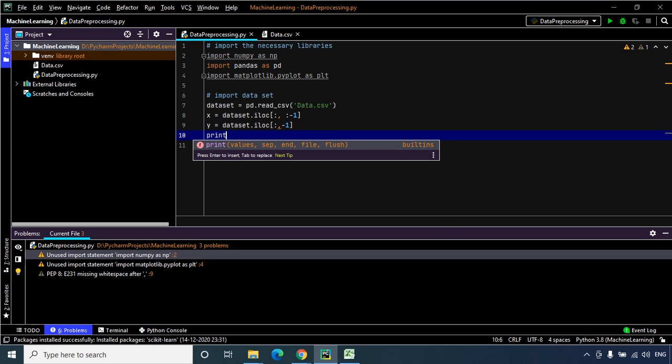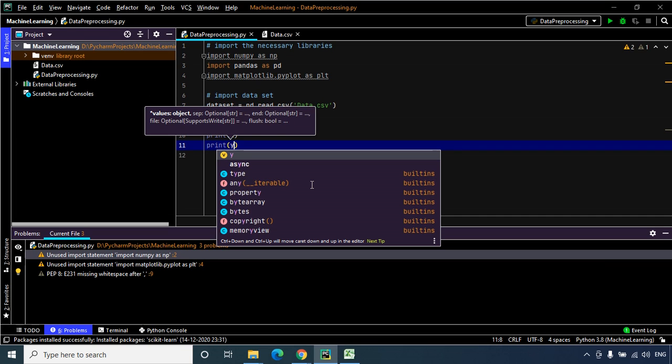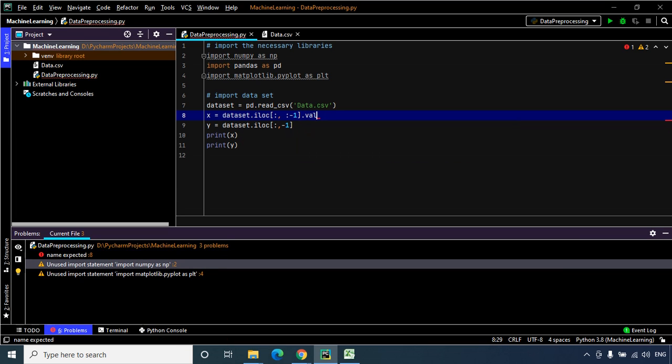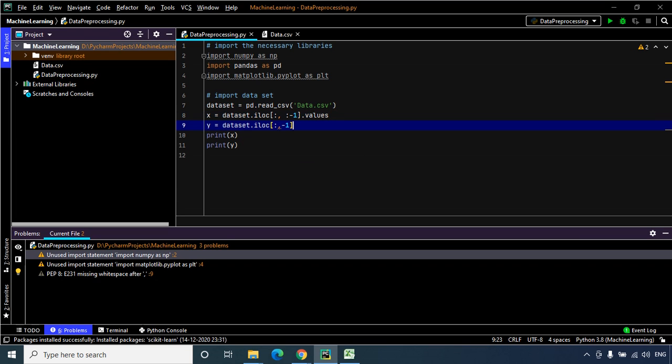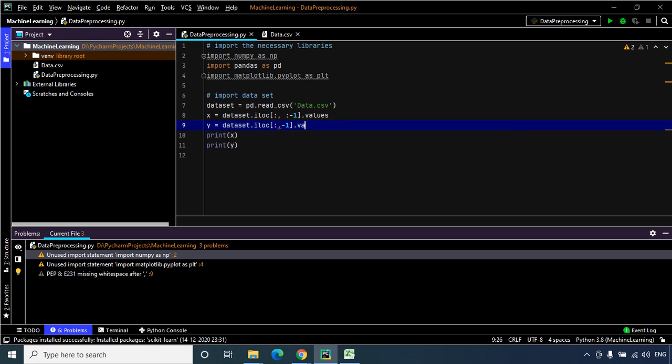Let's try and check the values. print x, print y. Now what I missed here was to extract the values. In order to extract the values from the indexes, we have to use dot values. Similarly, for the dependent variable vector, we would say dot values.